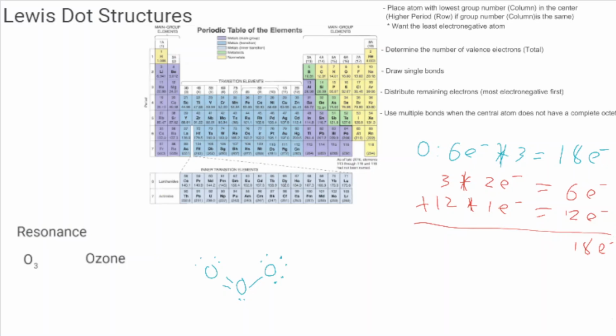Now, one of the things that you would come across is you'd have to decide which of these oxygens on the outside you want to steal an electron from. And so in order to take care of that, in truth, it could be either one of them. And so there's an equal chance that it would come from, say, the oxygen on the right as opposed to the oxygen on the left. And so we essentially get a mirror image of what we had just drawn.